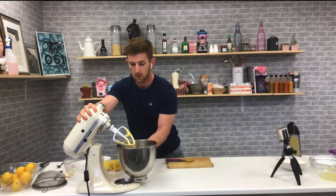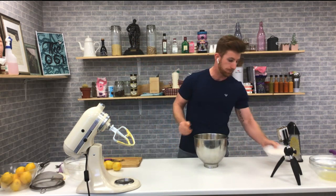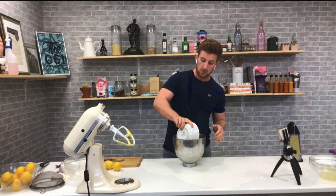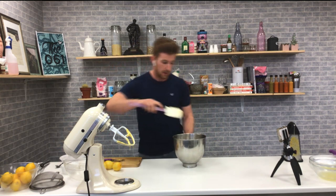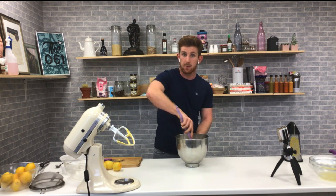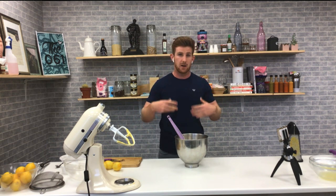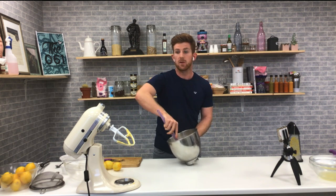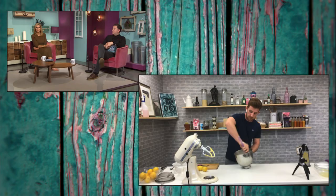Now I'll take this off the mixer and go by hand. We're going to add the dry ingredients into the wet — I have some self-raising flour here. Add that into our cake mixture and with a spatula just start to bring that together. It's the same as a normal cake mixture, just folding in. We don't need to do this on the mixer — we'd be knocking a lot of air out, and you want it to be light, fluffy, and airy. If you were to mix it for another 20 minutes it would completely sink and you'd be able to bounce it off the wall.